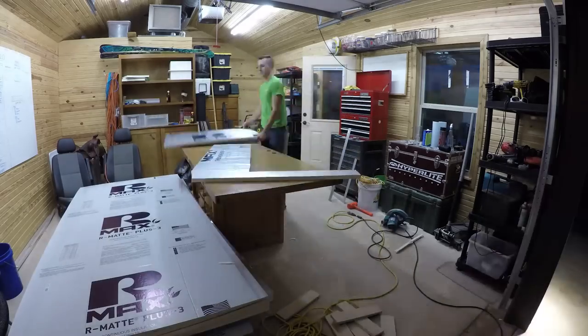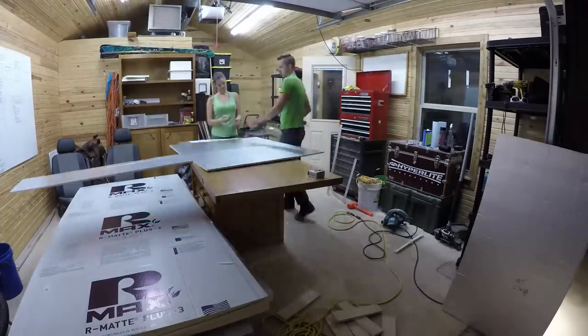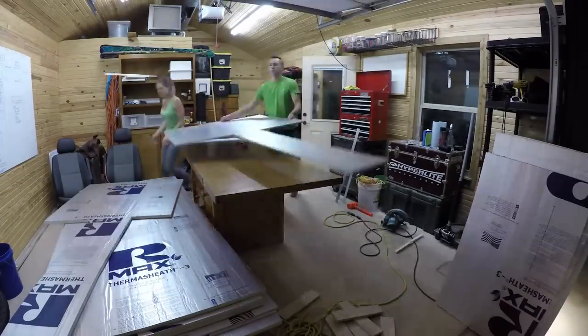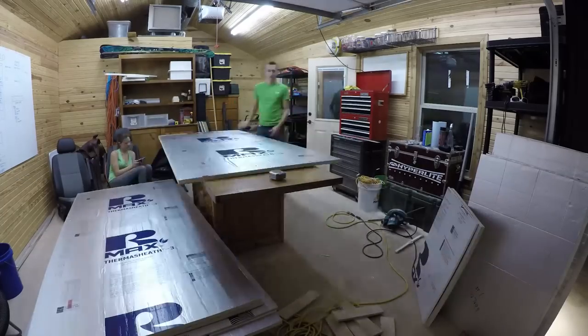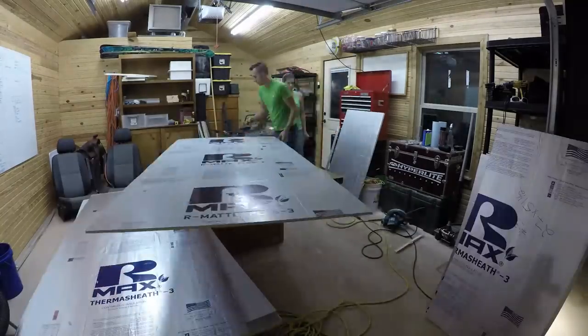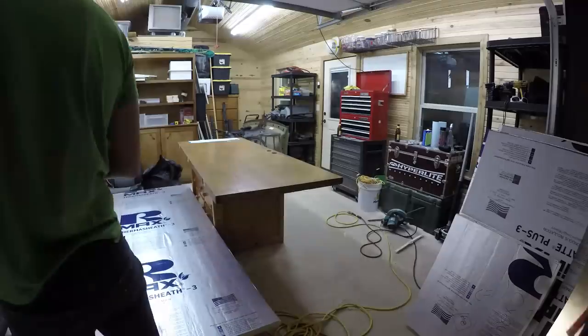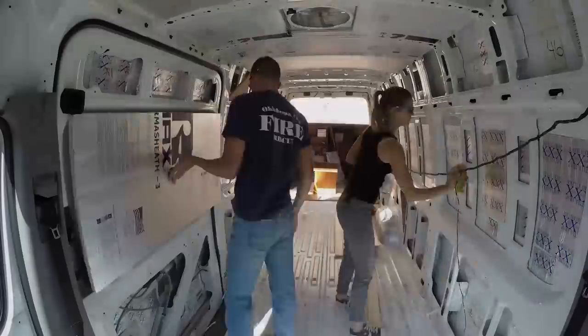You have to use it all at one time because it will harden in the tube and then renders it trash, basically, if you don't use it all up at one time. So we didn't want to do the other half of the roof and then have to spend a whole can of foam on that. So anyway, we cut out a bunch of the rigid foam, and we got enough for the rest of the roof and most of the large side panels. So we're going to start installing those. So let's get to work.